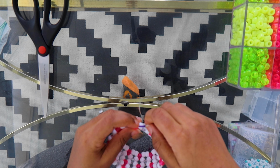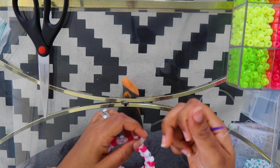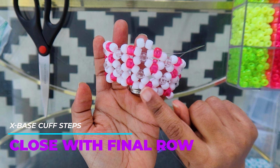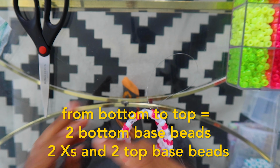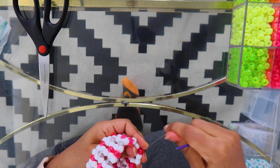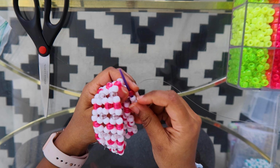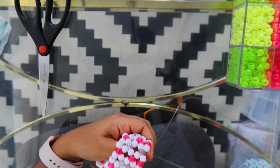And the next thing you're gonna do is you're going to do the final row, which instead you're just gonna use two connectors and that's gonna help you close your cuff. Now you're gonna ask me like, when do I know that it's time to close? So this is what you're gonna wanna look for. You're gonna wanna see that there is your single row, and then there's two X's, and then you're gonna have a single row. So it's kind of like bunny ears, like there's two whites at the bottom, two X's, and then two whites at the top. And that's how you know that you've kind of gone up enough rows.